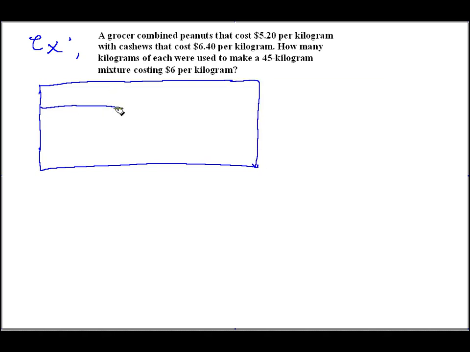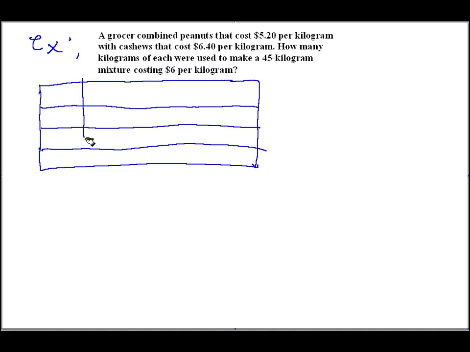All right, so let's go and make a big table once again. This time I'm mixing what? Peanuts and cashews, okay, versus peanuts and walnuts like we had last time. Let's make a nice table here with 4 rows in it. Take our time with that a little bit. All right, so the amount times the unit cost is equal to value. That's the key idea, right? Amount times unit cost equals value. Keep this formula in mind. It's just more standard multiplication, right?